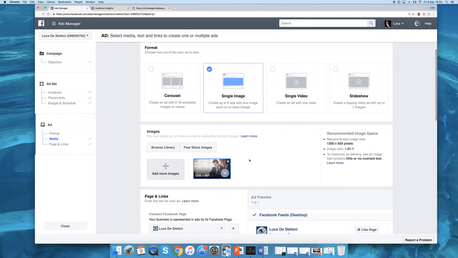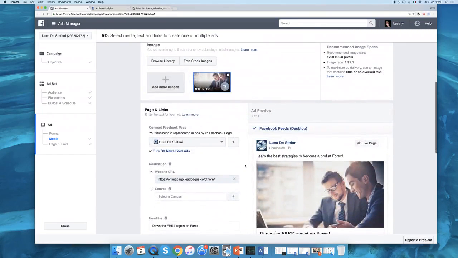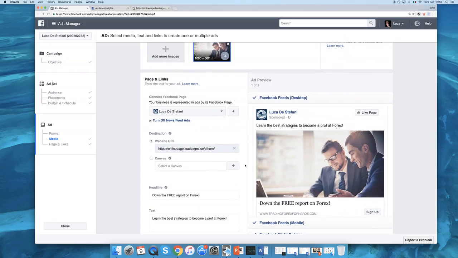Now, another thing you can do, of course, is a carousel of pictures. You can also do a video. I urge you to try. I advise you to do it. The first time, do a picture, and that's it. Again, do try. So after you've launched this campaign, you can try another one. You can try with a video. You can try with a different headline.